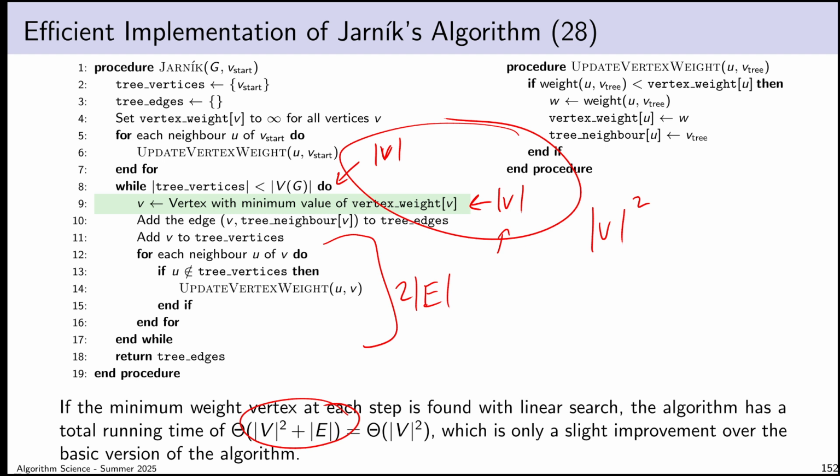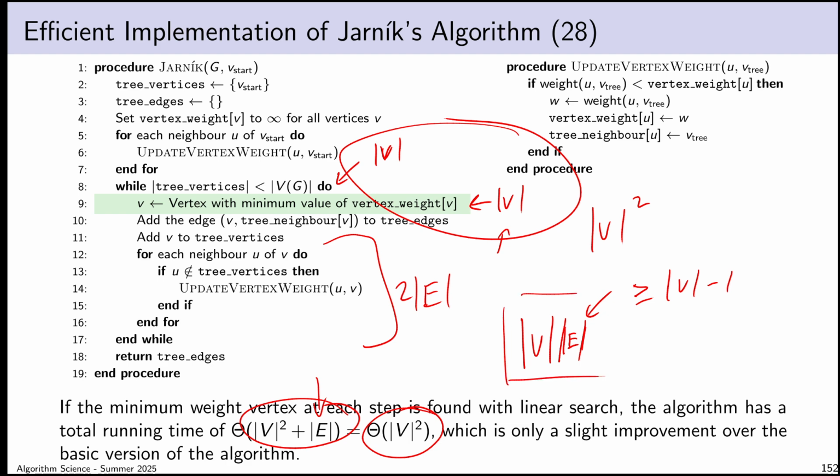Because we know that the number of edges is at most v squared, that actually means we're looking at big theta of v squared, which is better than what we had before. What we had before was v times e, which for a large number of edges could be as much as v cubed, and for a moderate number of edges, because we know that in a connected graph the number of edges is at least size of v minus 1. So this is definitely a larger running time than this.